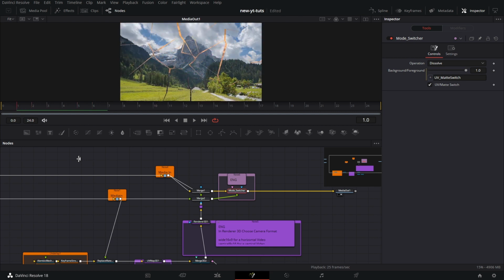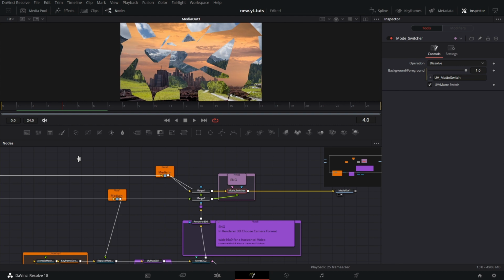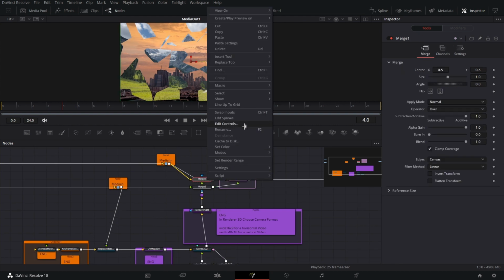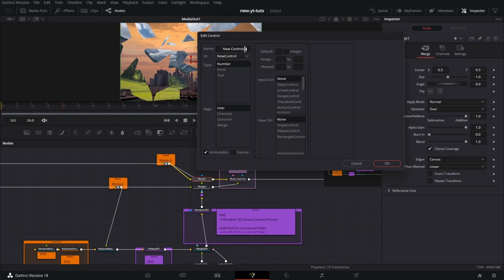I want to create like a custom control for it. So I go to merge one, edit control. I type mode with double E so as not to conflict with the mode that is created there. The range 0, 1, allowed 0, 1.